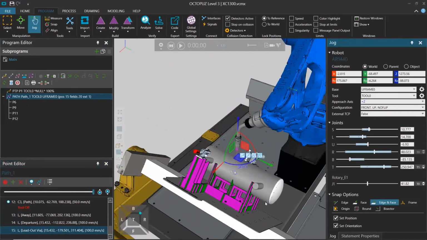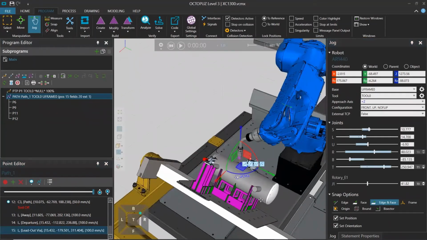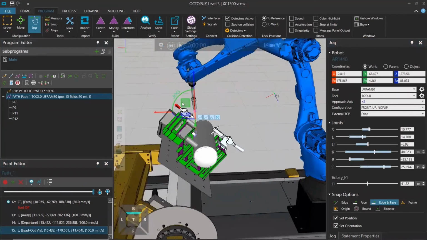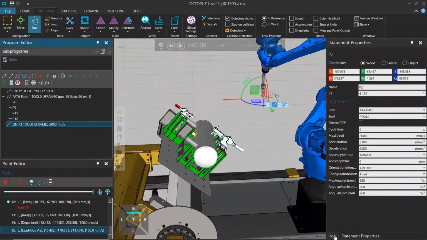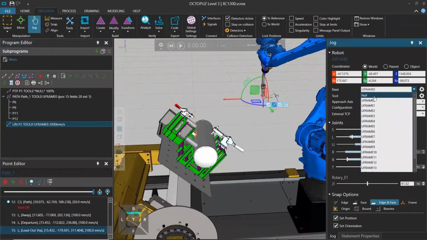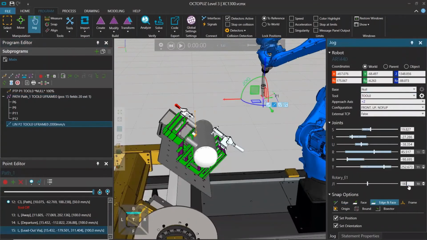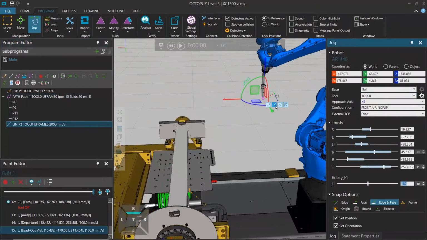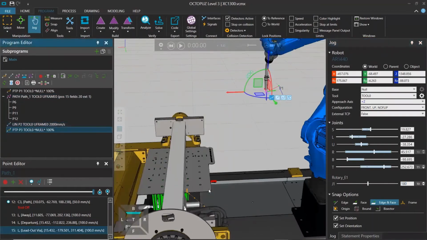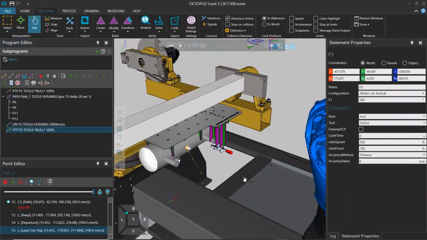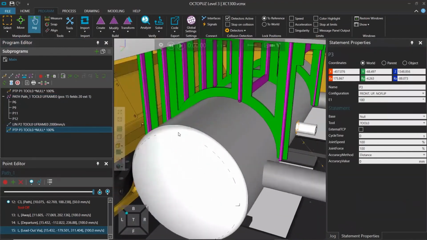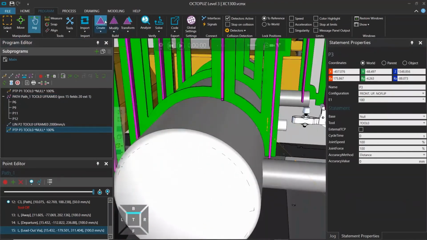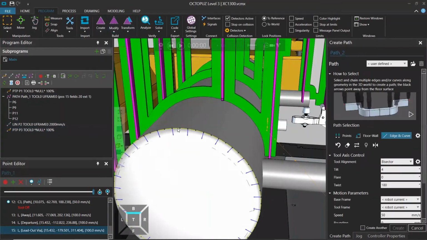So let's take a look at another weld over here. I'm going to just bring my robot up to this position right there, and we'll spin our rotary axis, like that. And then let's zoom in underneath to this weld under here that we want to create along this cap on the pressure vessel. So I'll click on create, and we'll use that edge and curve tool again.